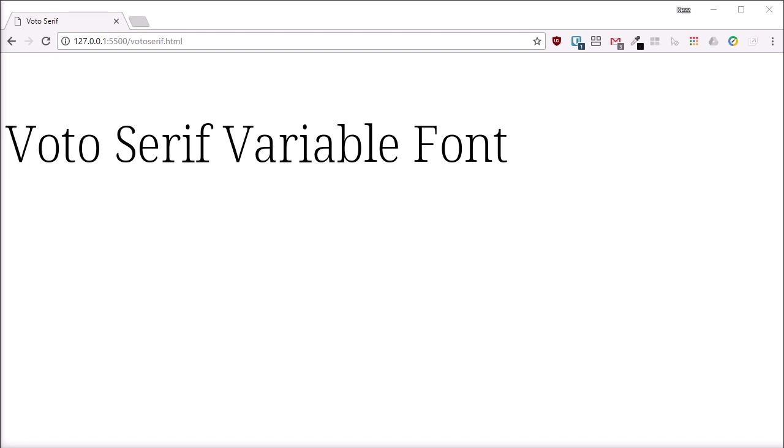Now, with each different type of axes, there are rules as to what the range can be. Some axes are allowed to go into the negative and some aren't. Some have an upper limit and some don't. And with the width axes, the only rule is that the value has to be greater than 0. So you know that whatever particular font you're dealing with, you're never going to have to deal with negative numbers.